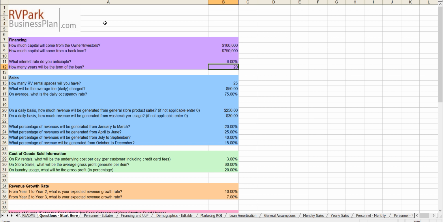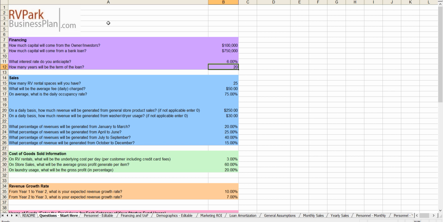Once you place your order, you'll be directed to a download page where it'll simply be delivered to you as a zip file. There are about 12 files in there, including the business plan, the Excel model, SWOT analysis templates, the RV park pitch deck, as well as some ancillary information regarding how to start a business, how to start an RV park, as well as a funding source directory.